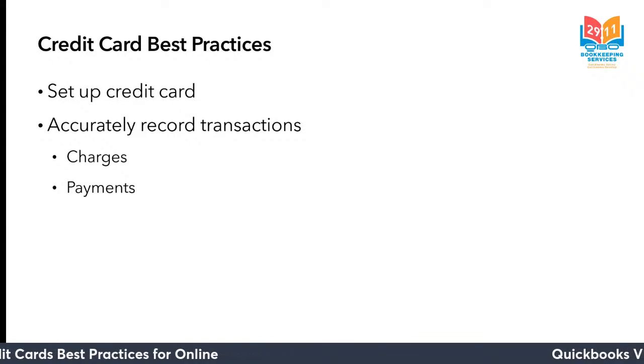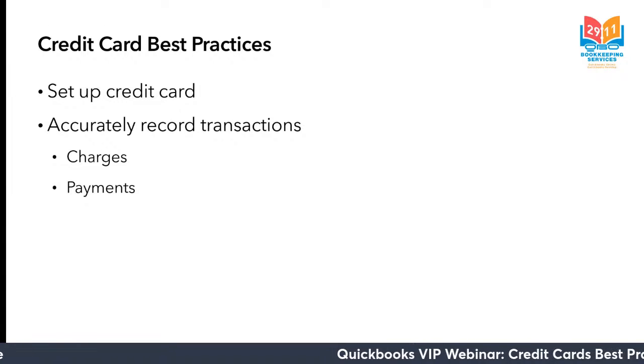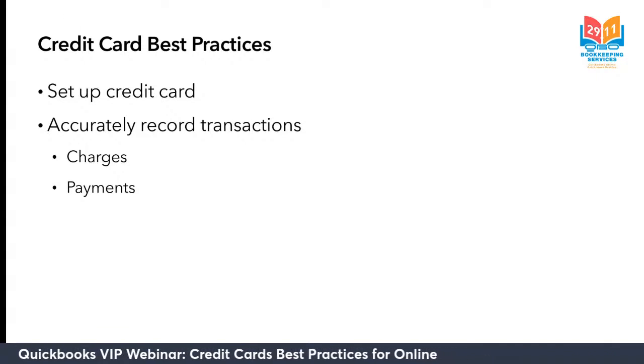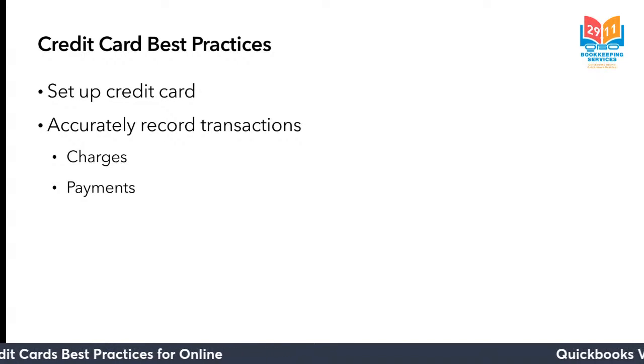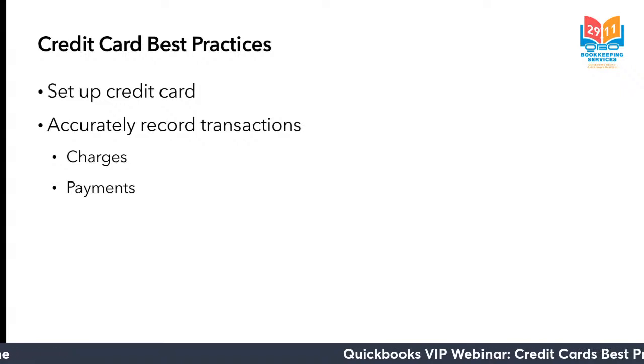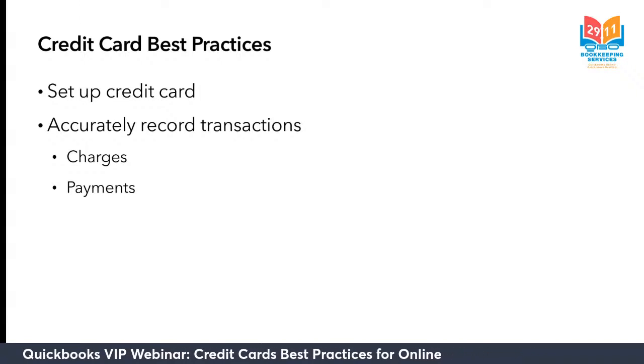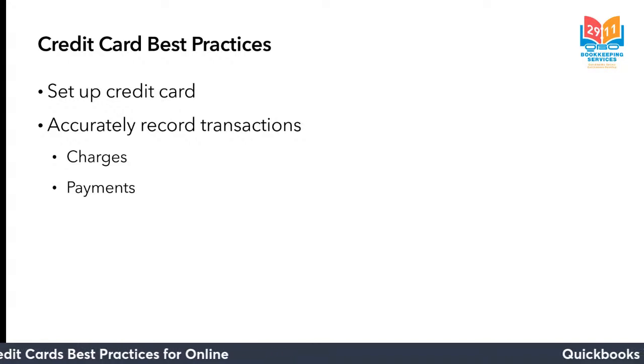But also credit card payments. Whenever you pay down a credit card, how do you record that? There are a couple of different ways that you can do this. We'll talk about the most accurate way, but we'll also talk about other options that you have if you've done it in a particular way in the past, and whether or not you should go back and fix those. People worry about those older transactions that you entered when you maybe weren't quite as used to QuickBooks Online. So we'll talk about that.